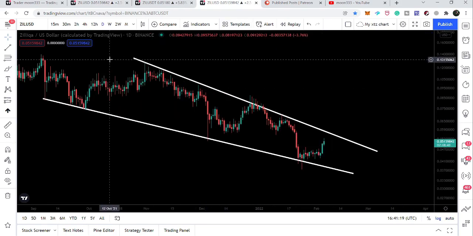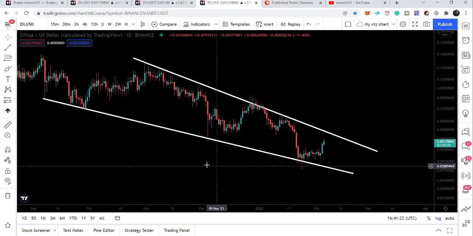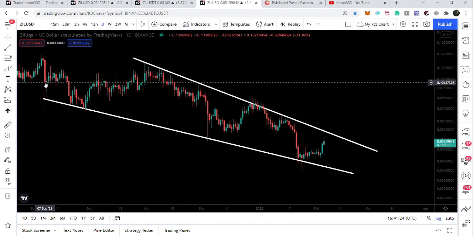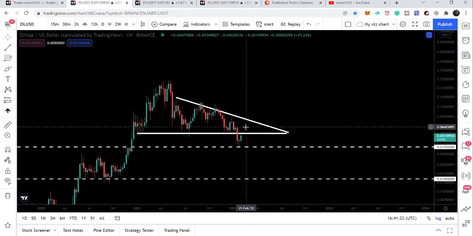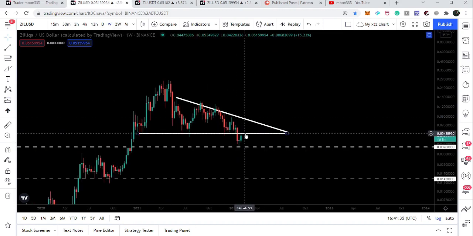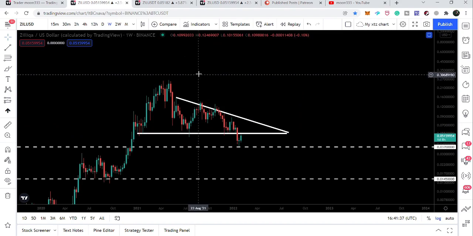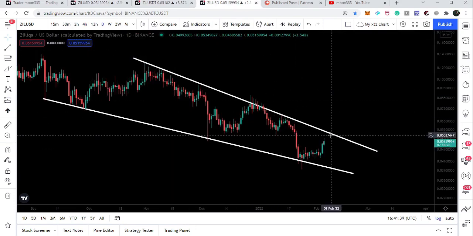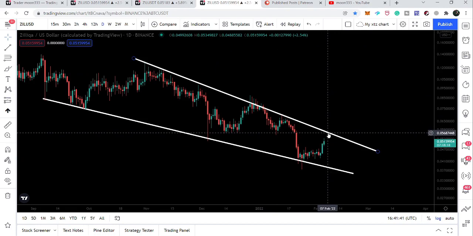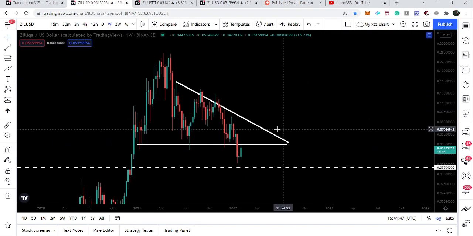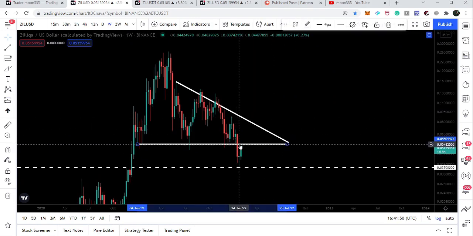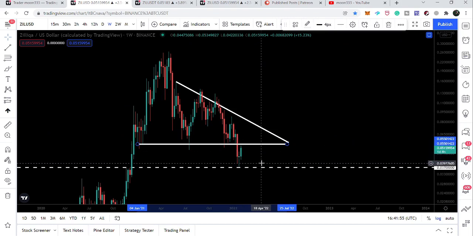Remember, we are also in a falling wedge pattern on this daily time frame chart, and we entered here in the first week of September, and so far we are moving inside this wedge. And if we enter inside the bigger triangle, there will be a very high probability that we will also break out the resistance of this wedge as well. The resistance of the wedge is approximately at 5.8 cents. And if we take a look at the resistance of the previous triangle, that is now working as a resistance, that is at 5.5 cents.